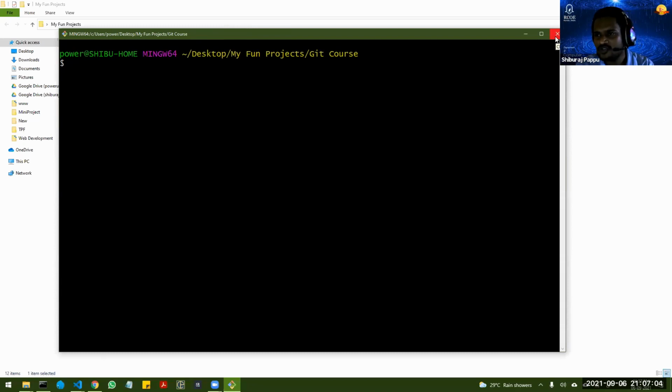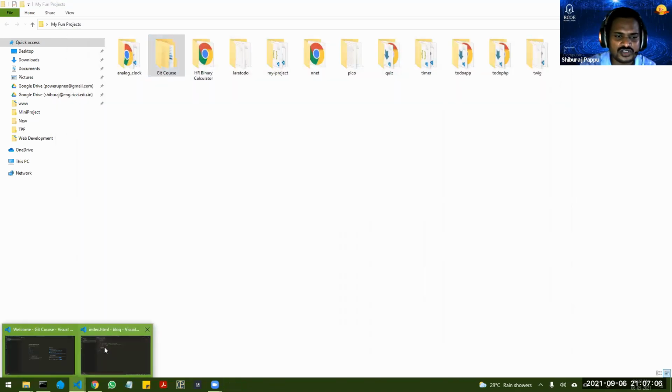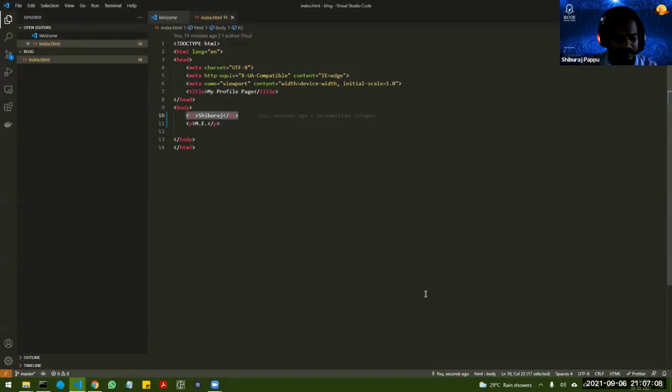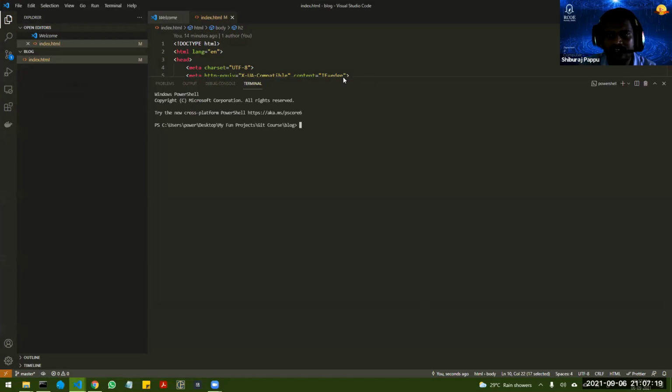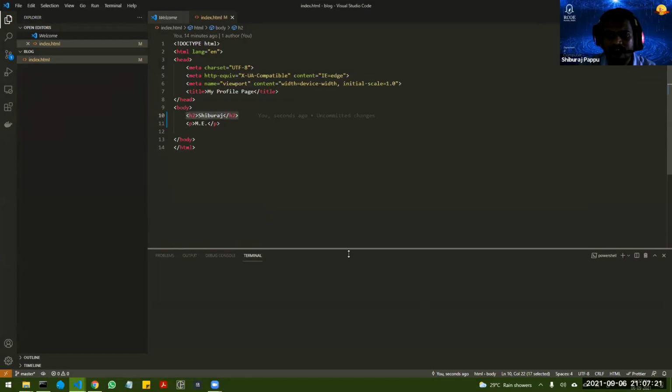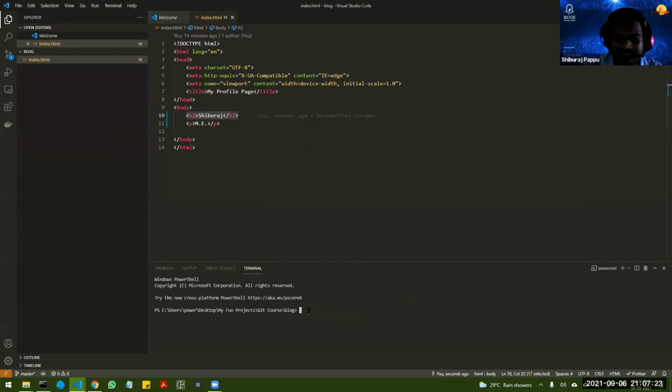In fact, I don't use both of them. I use the terminal directly within Visual Studio Code. In Visual Studio Code, if you just press control and tilde, you will get the terminal option. This terminal itself you can use to run all the commands.